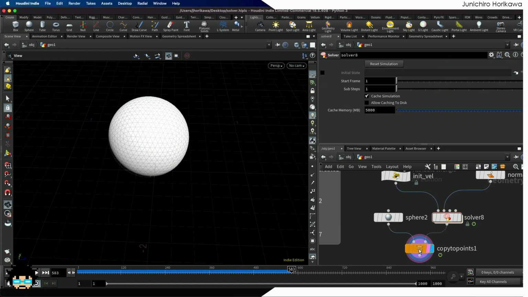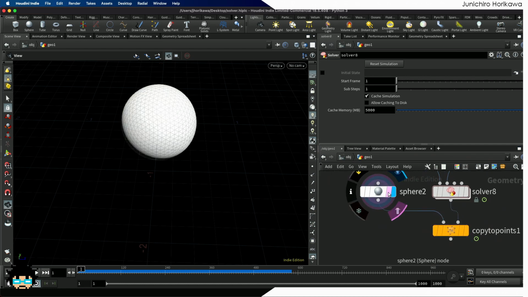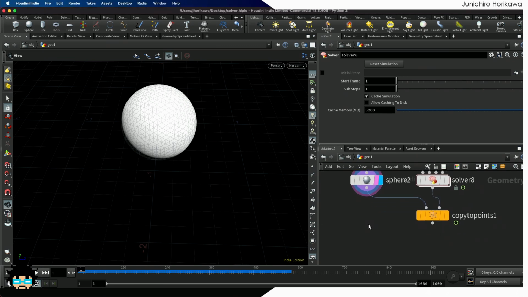Okay, now let's go back to the first frame, and I'm going to set up some geometry for the points for the new solver now. First I'm going to scale this sphere a little bit smaller.